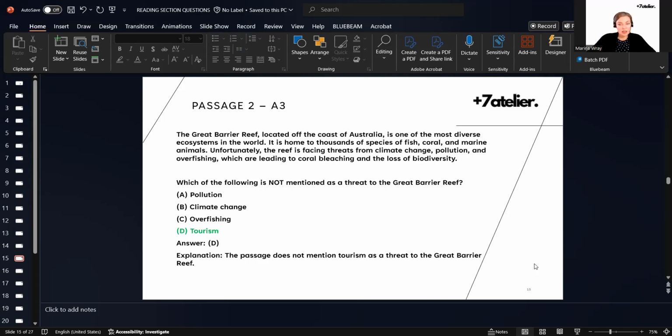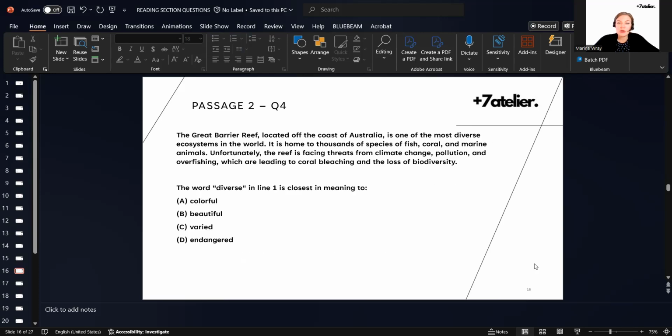And when you answer the questions, do not overthink. Do not try to bring all the information you know on the subject because that is not relevant. So you may be correct. Tourism is a threat to the coral reef, but it's not the case here. So please do not try to just bring more information than is needed. Just answer the questions, stay straight to the point, and this is how you can answer that correctly.